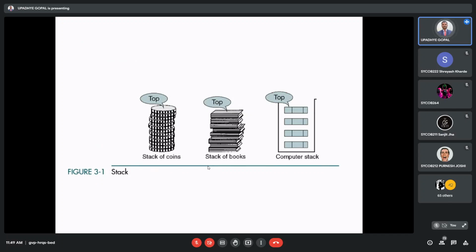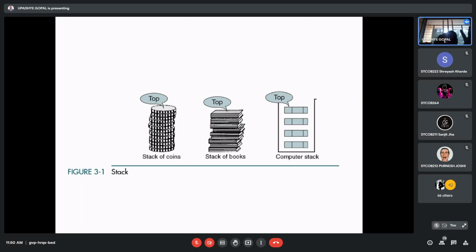If you have a stack of coins, which is kept one after another, and if I want to get a coin, obviously I will use the top element and get that particular coin back. So this way the normal procedure is happening.